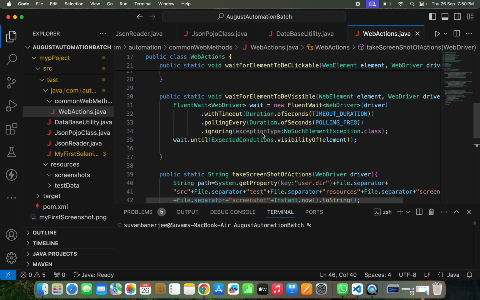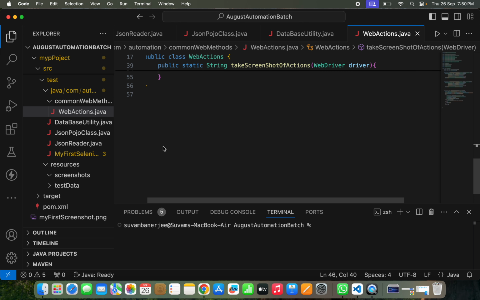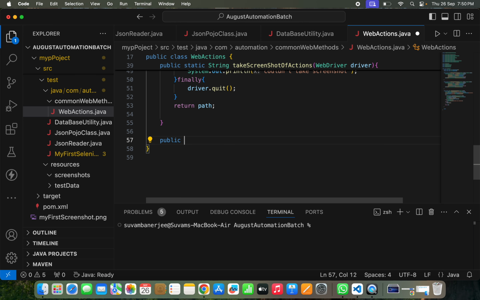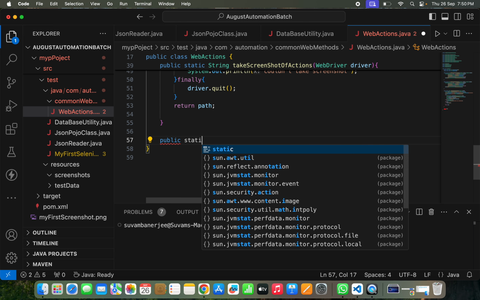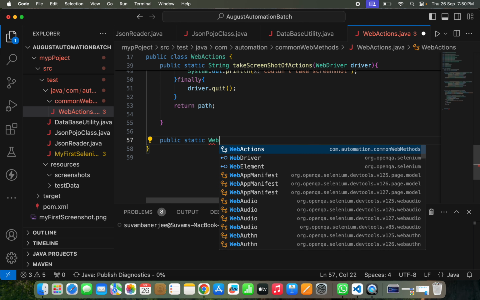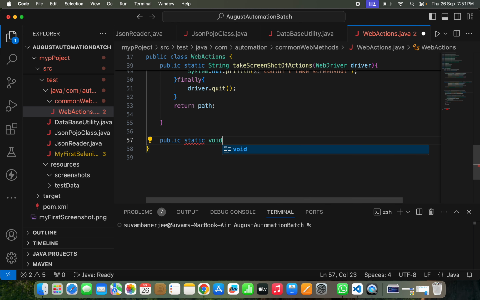Done. Now we will create some methods. We have to create some methods of web actions, right? Public static void, let's say click, click on element.